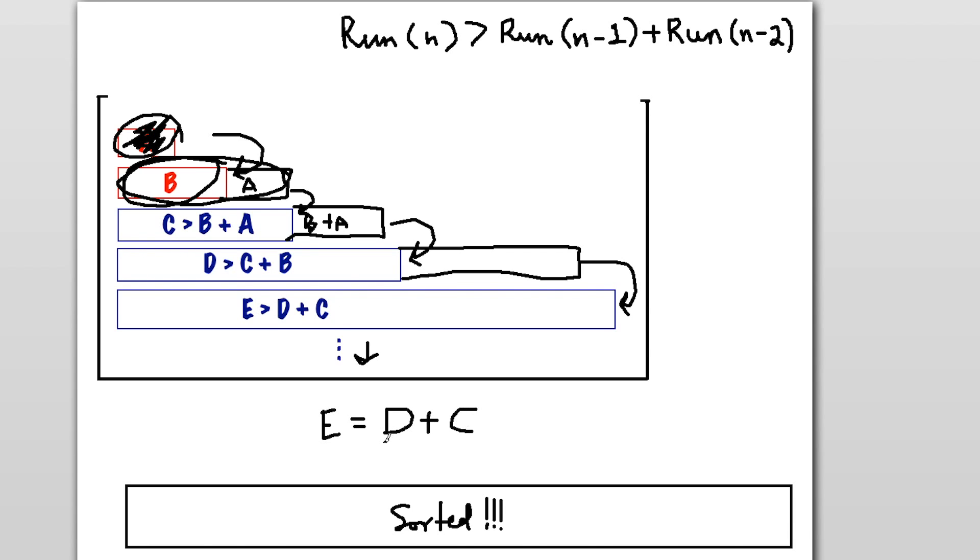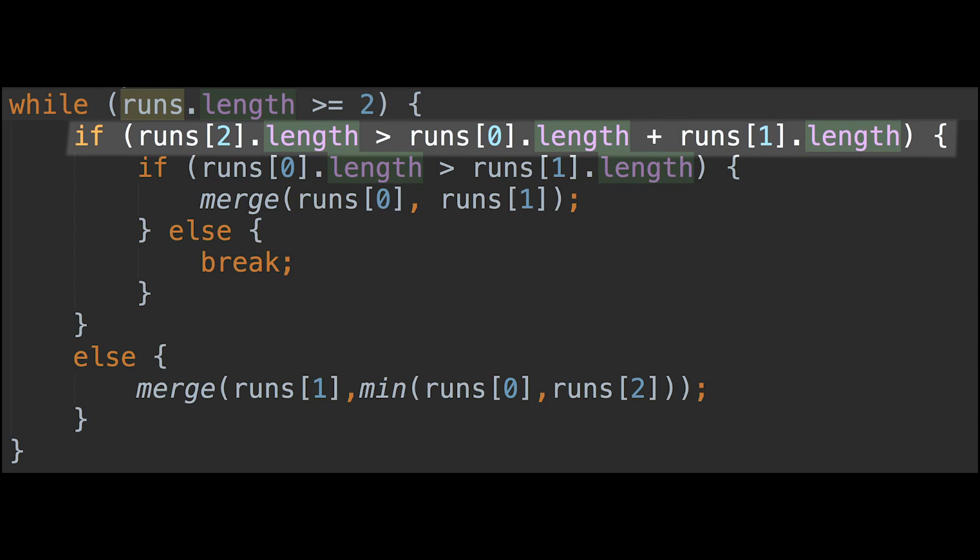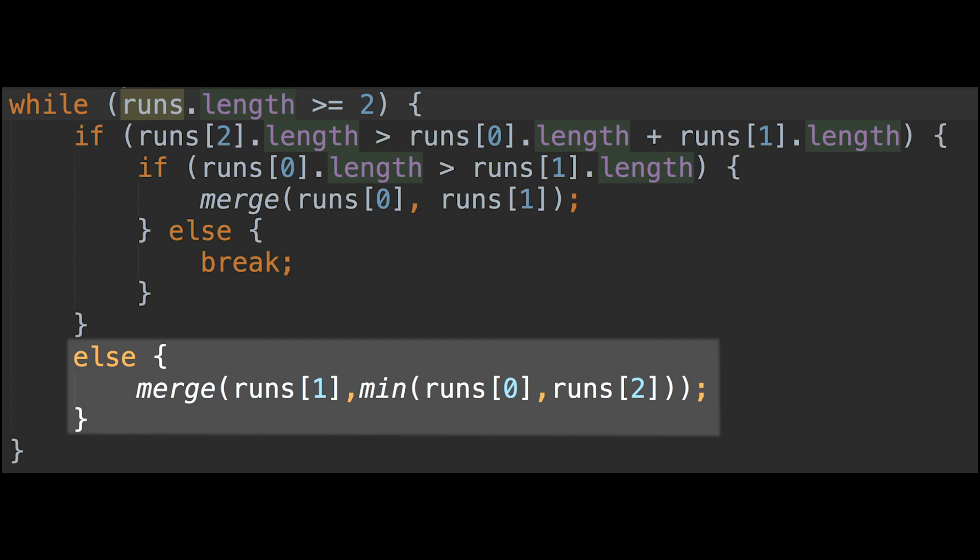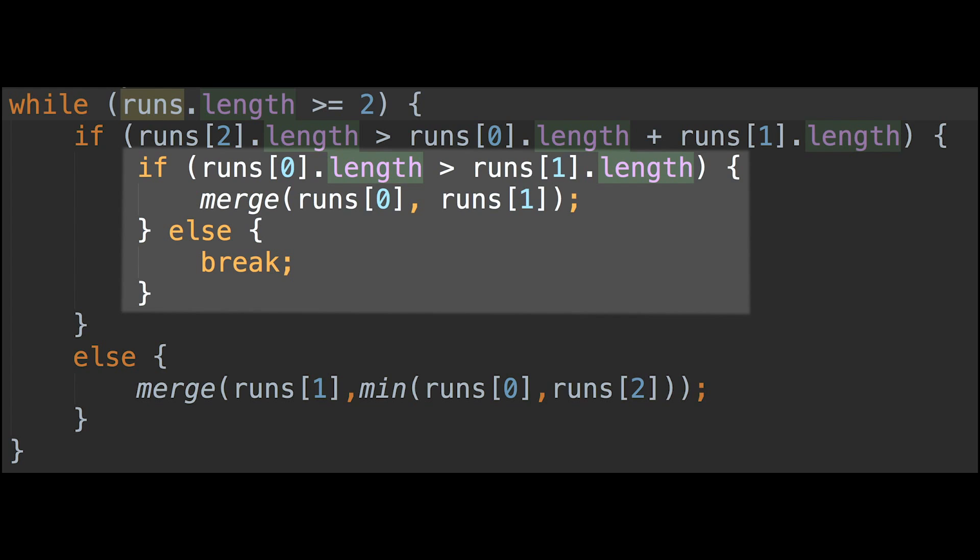Finally, there are two cases when the invariant may not be satisfied. This is possible when the top two runs have a length greater than the third run. In that case, what we're going to do is we're going to merge the second run with the smaller of the first and the third run. The second one is always going to be used in the merge as we have talked about earlier, and it will be merged with the top run if it is smaller or the third run if that is smaller. If the third run is larger than the top two runs, there's one other case where we'll merge. And that is if the top run, the run that we have just added to the stack is greater in size than the second run. So this will be breaking the invariant and we'll have to then merge the top two runs.